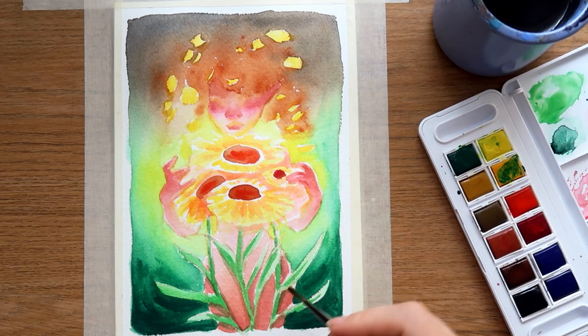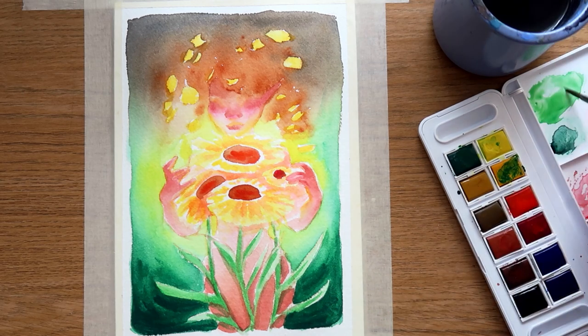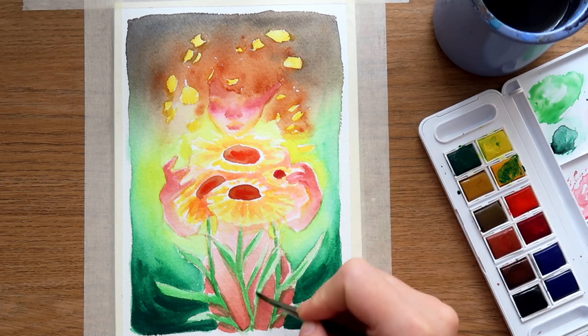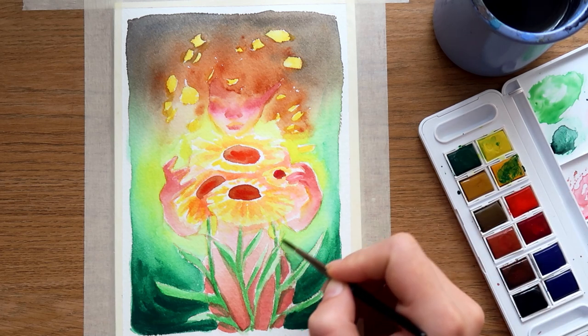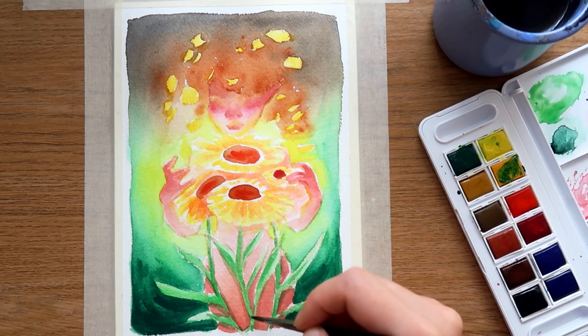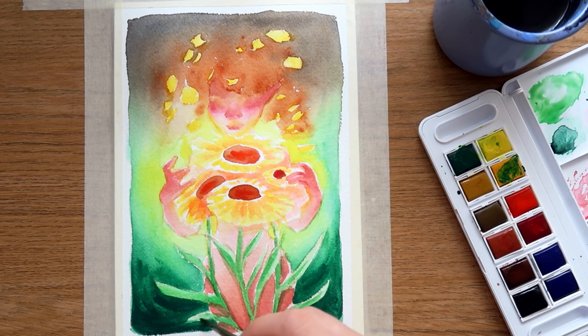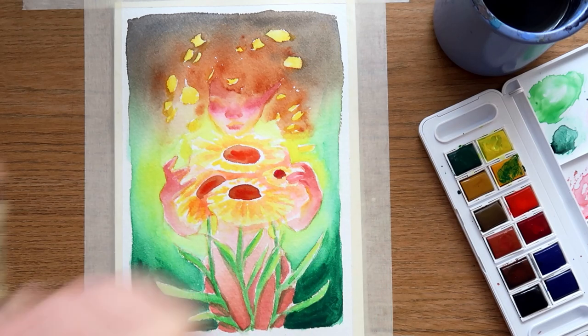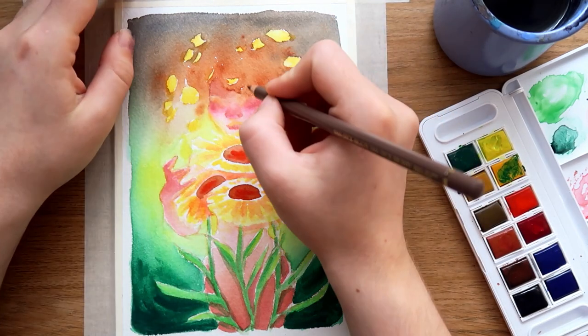The green is creating a nice shadow on her, so I'm actually going to add that in. I think I'm going to clean these up more with my colored pencils — I think I got a green and a brown so it'll work perfectly. We're almost ready to start adding in textures and lines and stuff, which I'm very excited about. Just have to let it dry and then we can start making it finished. You could probably just continue adding darker areas and that'll work as the lines, but that'll take a while.